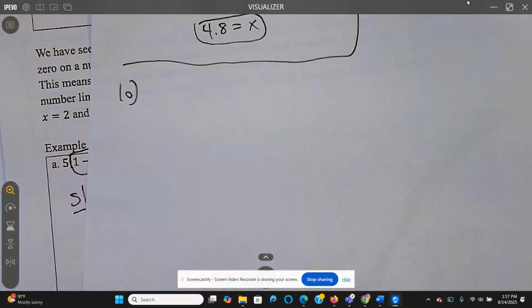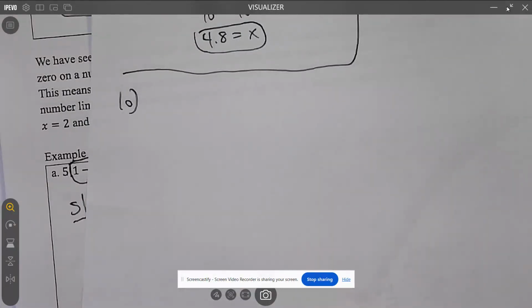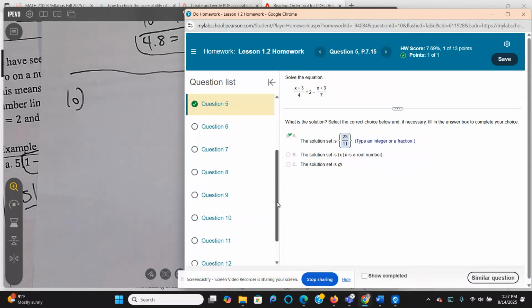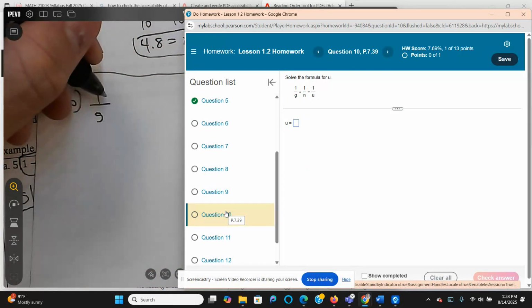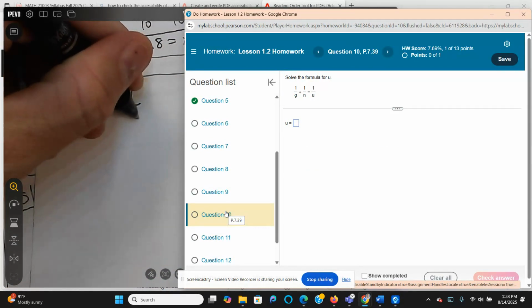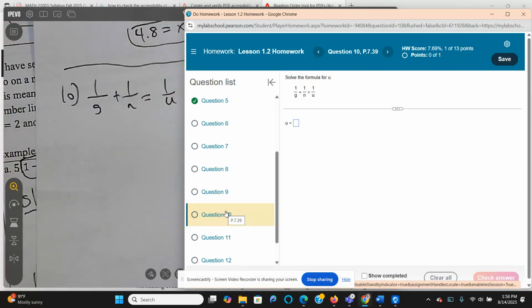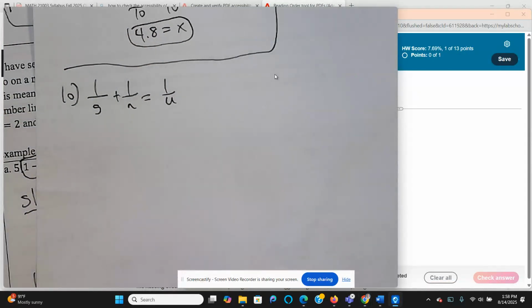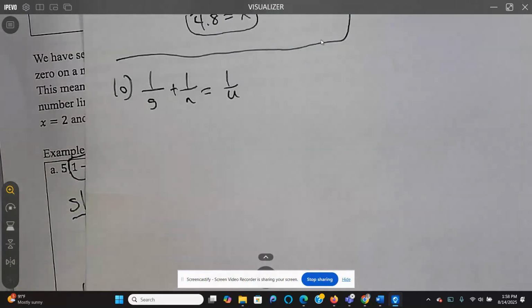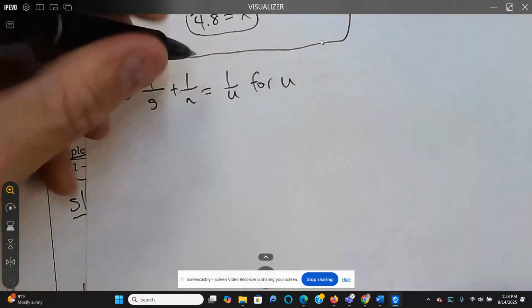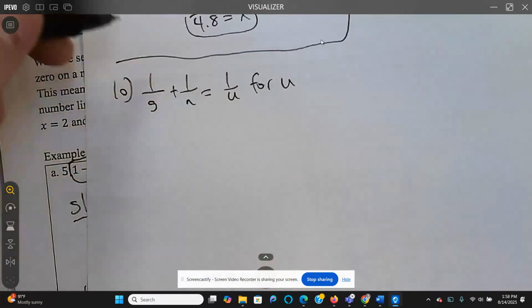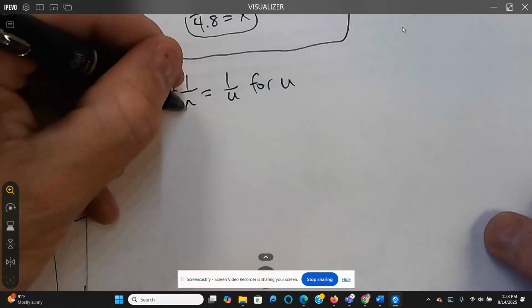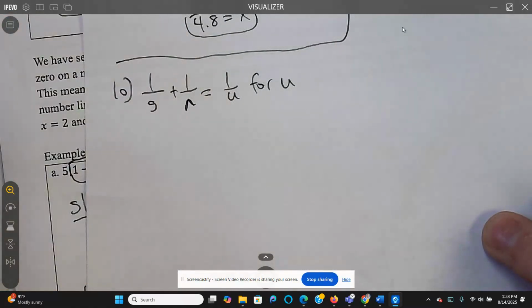All right, look at 10. 10 was like your notes here. You'll have one like this on the test, but it won't be bad. We'll do this enough where you'll get it. It's 1 divided by u. We're solving for u. My advice on this one: what you're trying to solve for is already over here. I would just try to clean this junk up and leave that alone because it's by itself.